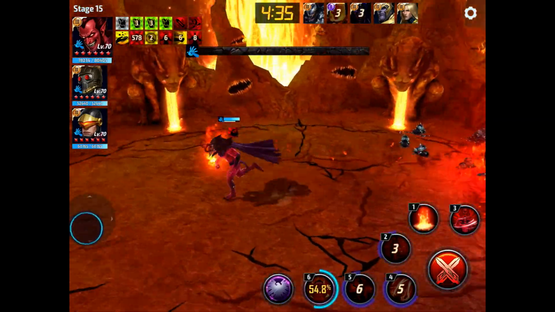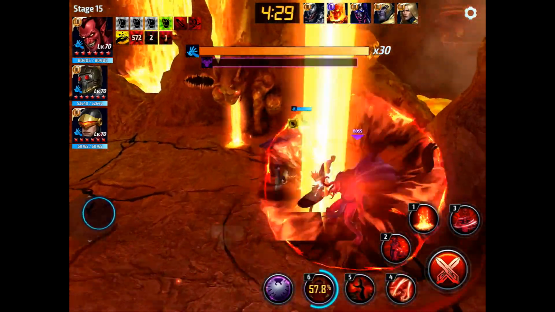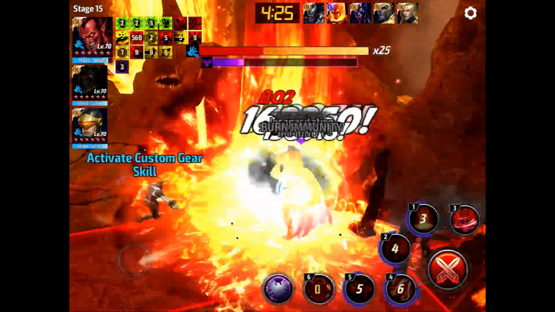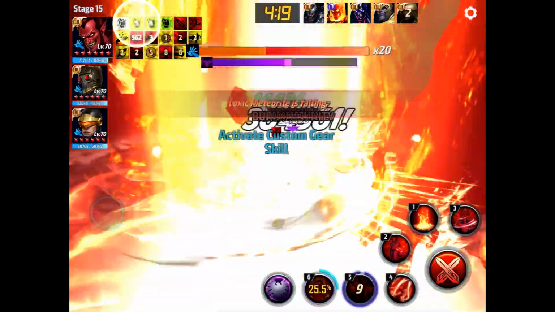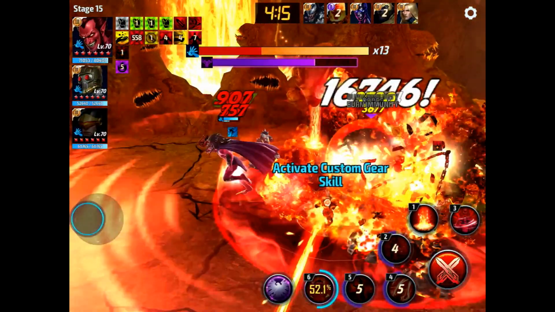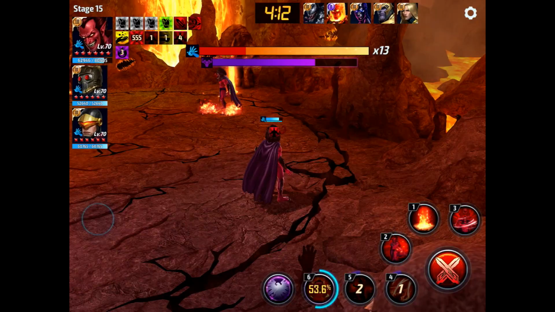My Conquer level on Mephisto is quite low, so even though I've got really powerful cards and high pierce, it's still quite a hard level for me. If I try and clear this with Odin or whatever, I'm struggling. I'm struggling with stage 15 to be perfectly honest, because my Conquer level is just that low. But you can see on screen that Mephisto is really making light work of it.